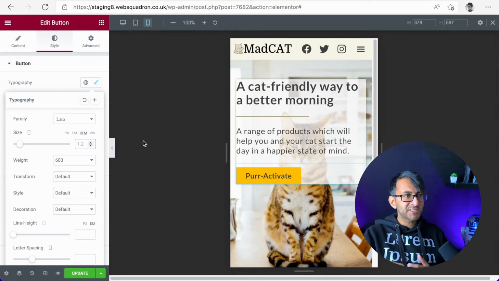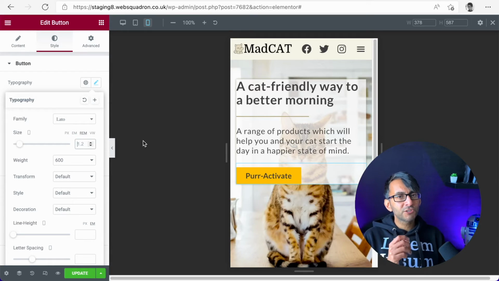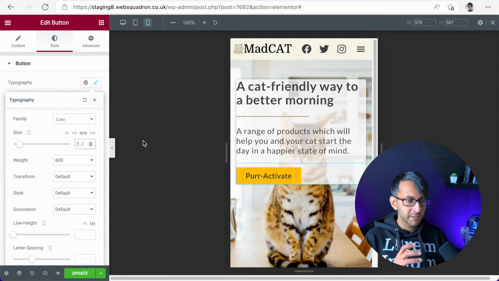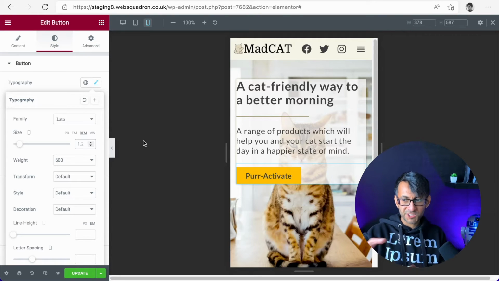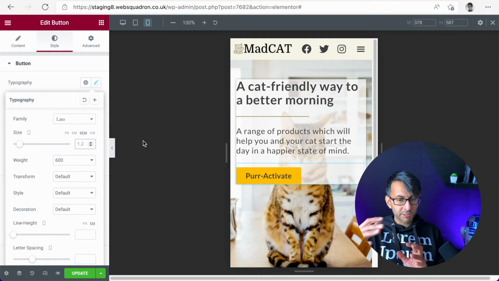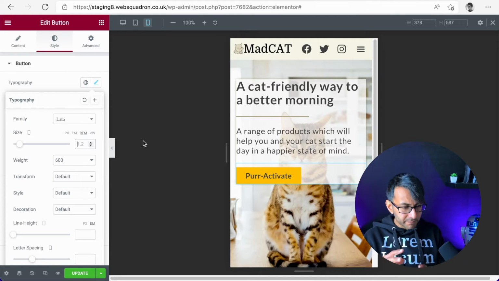Now, many of you out there are saying, yeah, but you used REM. We went from desktop to mobile and you went and adjusted it. You do have to do a little bit of adjustment. But as the screen grows, it will accommodate the resolution sizes for your screen. You know, some screens are 4K, some of them are standard, high def, whatever. So it starts to accommodate a little bit of that.